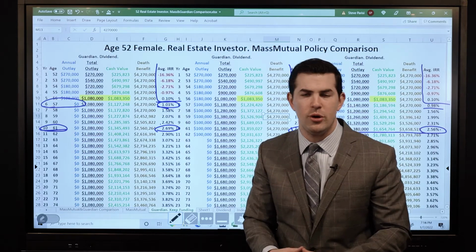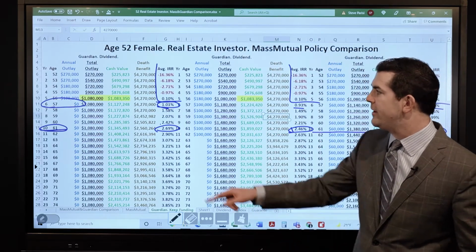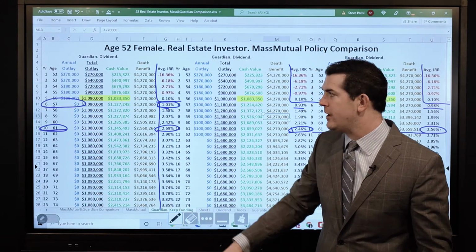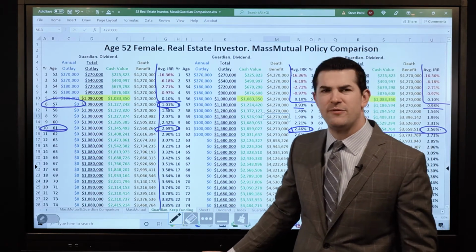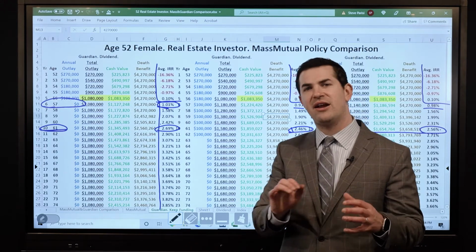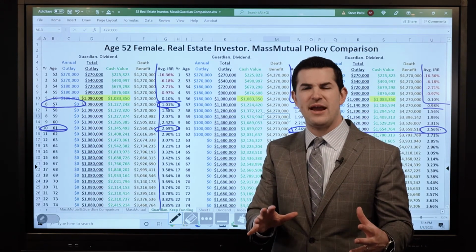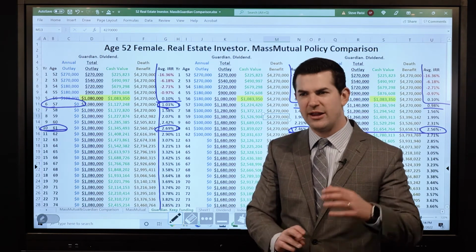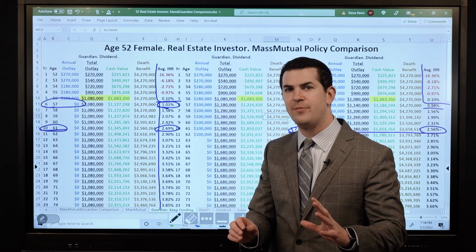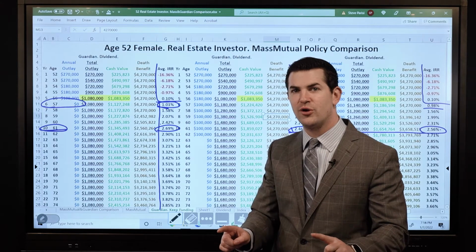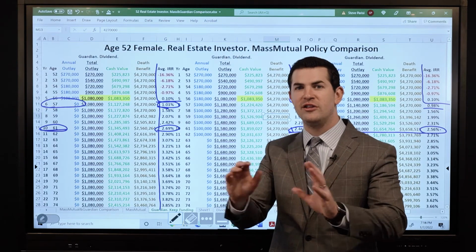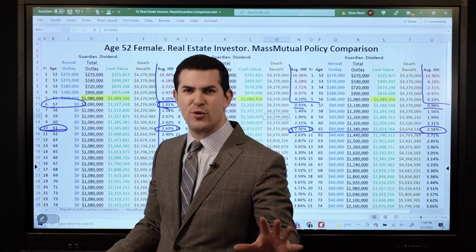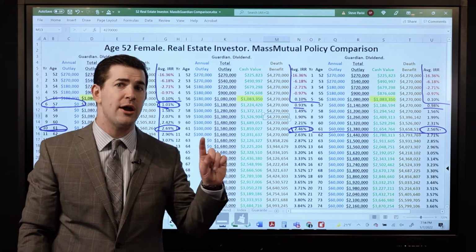It's always up to you if you're considering a policy, but this kind of stuff is great to provide awareness on. I tell you what, there are so many people we work with, typically in their 50s or early 60s, that say, hey, I've got a lump sum of money. I love the fact that a cash value policy is a safe, liquid, tax-free area. I'd like to get money into it over a short period of time and maximize the internal rate of return. I just want to maximize the growth rate on this money going into a product. The long-term death benefit's great too, but after I get the lump sum in, maximum IRR and no more payments.